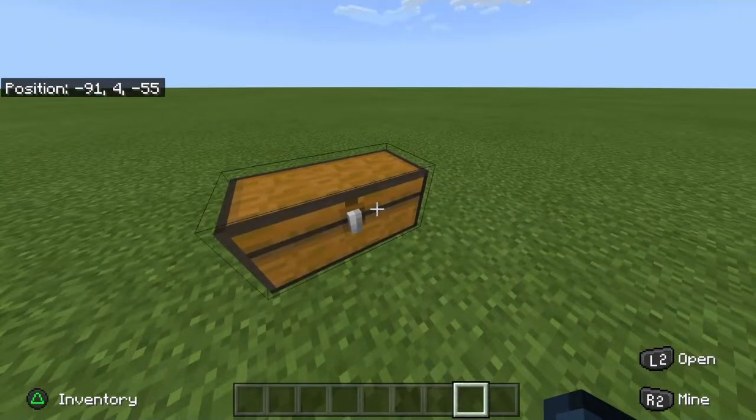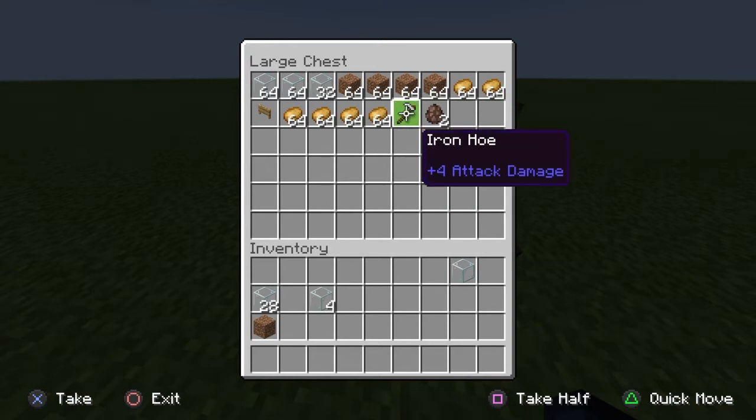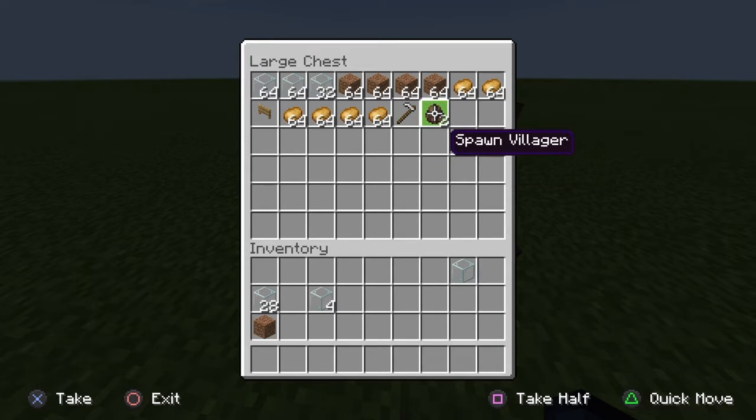Okay, so the materials needed for this farm are going to be about 2.5 stacks of glass, exactly 4 stacks of dirt, 1 oak fence gate. It doesn't matter if it's oak, birch, any type of fence gate, so the villagers cannot get out. A whole bunch of your crop of choice. In this instance, potatoes. You can use carrots, wheat, potatoes, beetroot, any of those. 1 iron hoe, and 2 villagers.